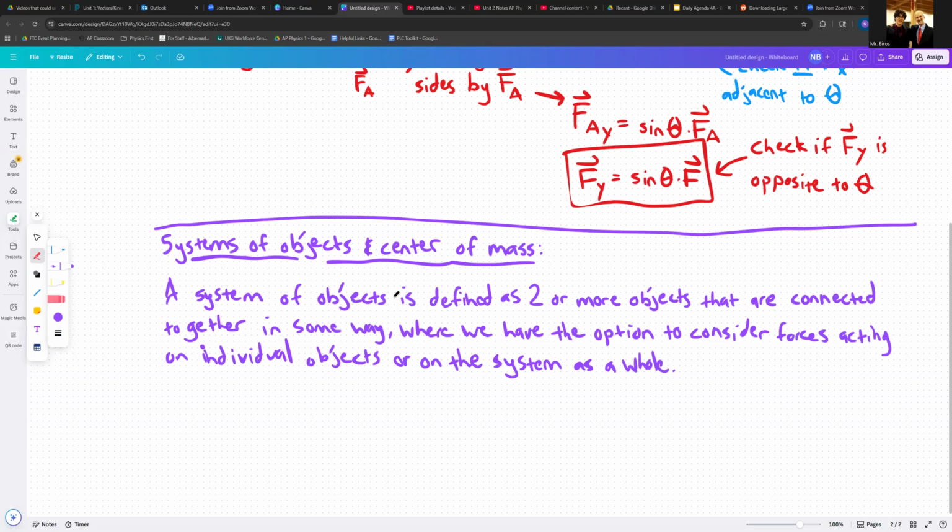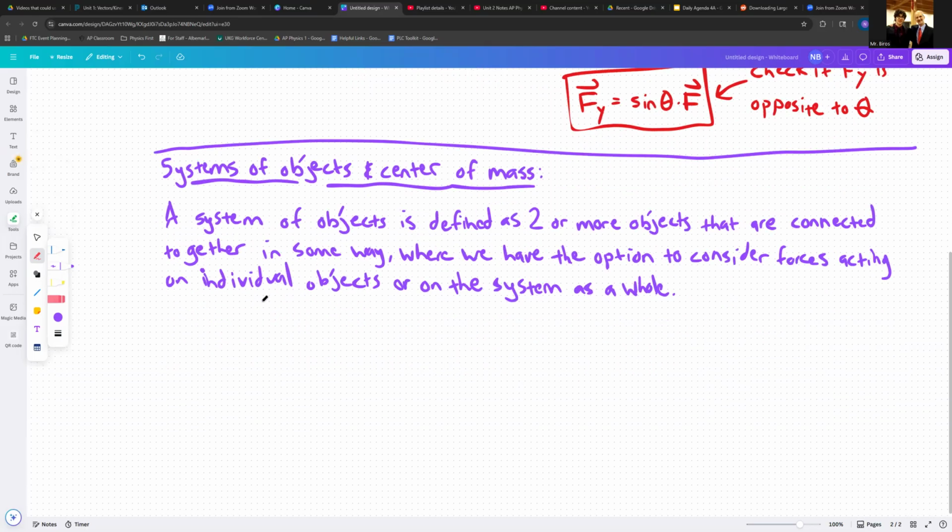And we'll get more into some specifics on systems later on. Probably in the next video we'll get into some more details, but let's talk a bit about center of mass. So center of mass, which we can abbreviate COM if you'd like. Center of mass becomes relevant for systems. It does relate heavily to systems.